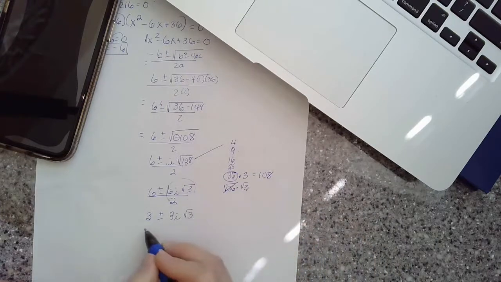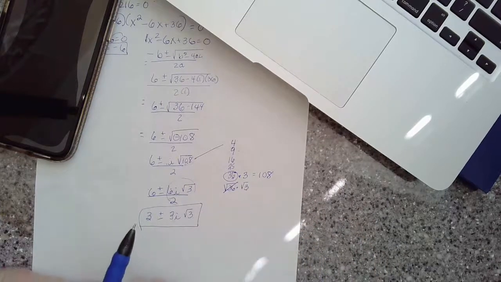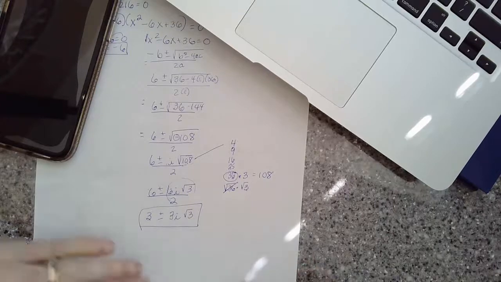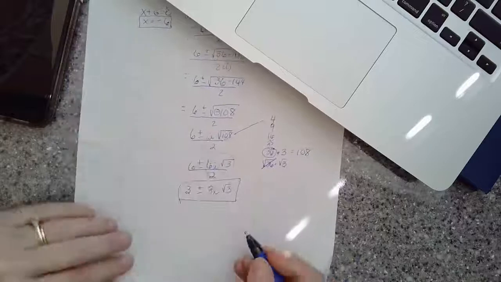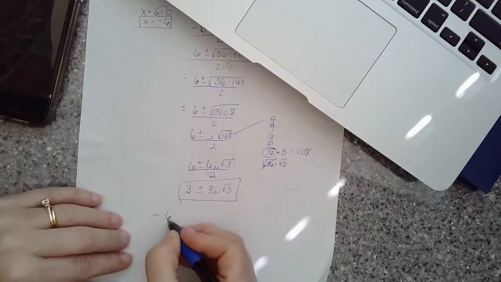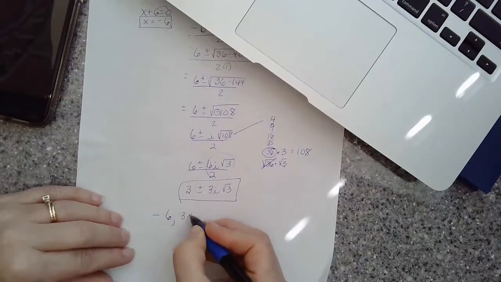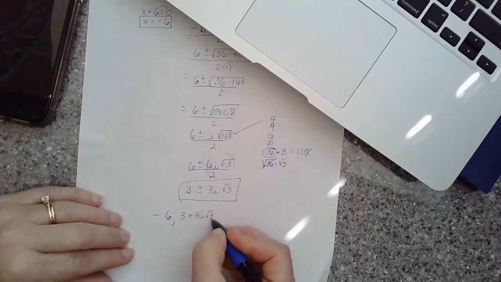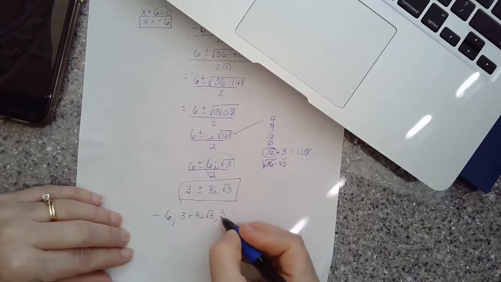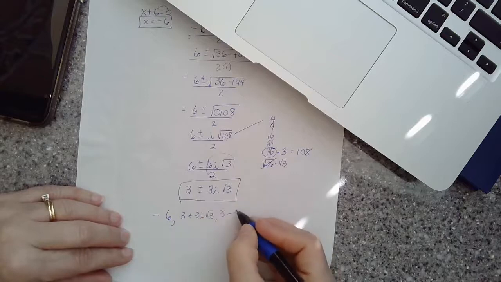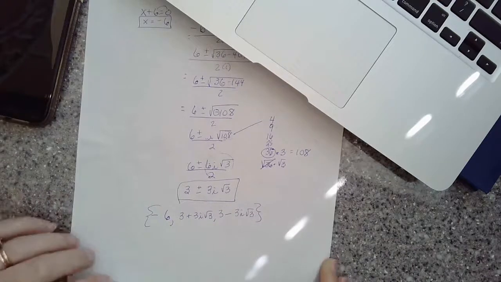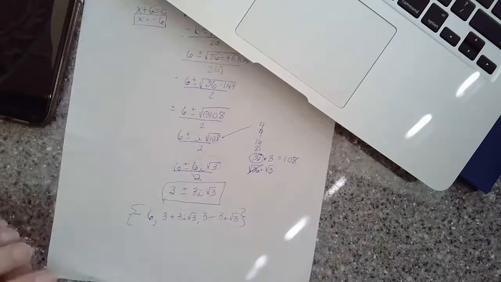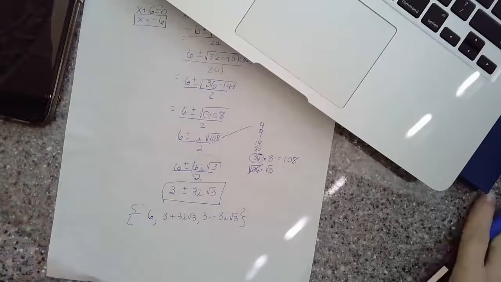So there's actually a total of 3 solutions. If we look back up here, we've got -6. So when you're typing it into your MyLab, you'll say -6, comma, 3 plus 3i radical 3, comma, then 3 minus, see there's a plus and a minus, 3i radical 3. So there are your 3 complex solutions. They account for all types of solutions. You know, complex includes the real and the imaginary. And that's what you type in for your answer. Hope this helps.